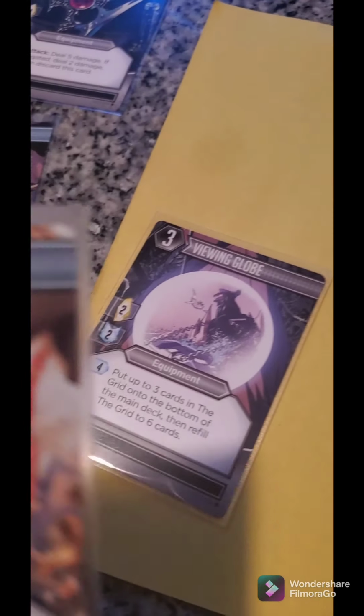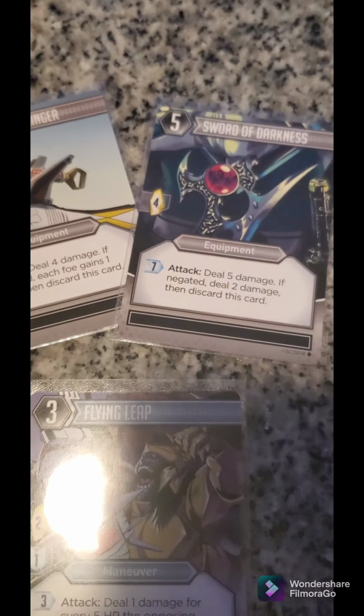Well, I don't think it goes higher than 5, does it? Wait, let me double check. What are the locations cost? Let me double check on that. Okay, guys, so it looks like location cards, the highest cost is 4. So the highest cost on the grid is gonna be a 5.